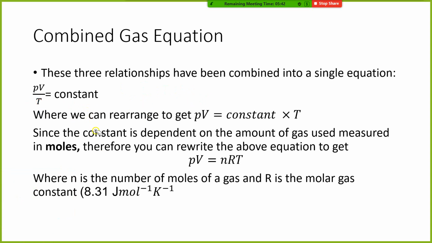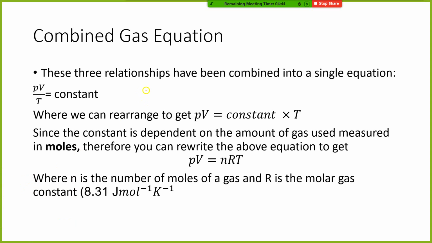So we're looking at the first one, which is Boyle's law. In Boyle's law, we said that temperature is kept constant. So if I keep temperature constant, what we're left with is P times V equal to K, the constant. So if we were to just manipulate the equation, we can simply see that P is going to be inversely proportional to V, providing that temperature is constant. Now, Charles' law is one that says that pressure is going to be constant. When pressure is constant, I am left with volume, temperature, and my constant mainly. So that now is going to show me that volume is going to be directly proportional to temperature by way of me just manipulating the equation.